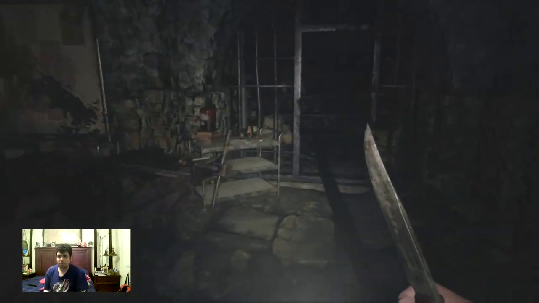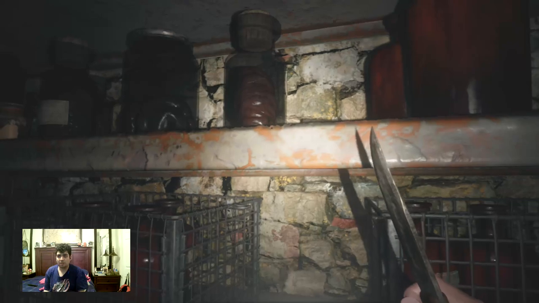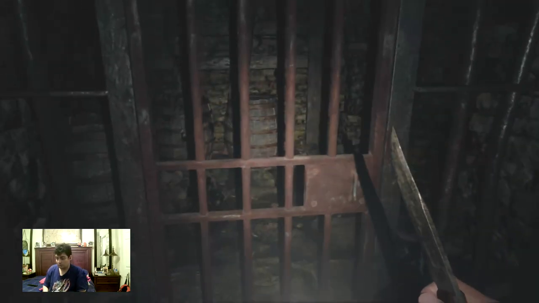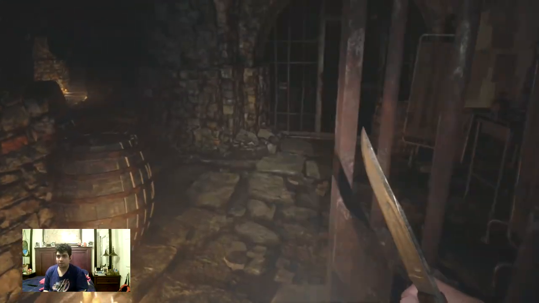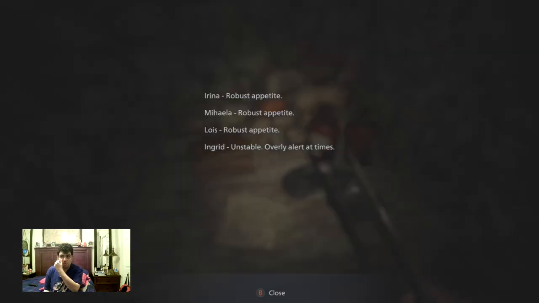Candidates: Irina, Mihaela, Lois, Ingrid, Dendora, Greta, Nadine, Camila, Bianca, Melina, Astrid, Ludomia, Rosalinda, Linda, Stefana, Gabriella. Oh, wow, what's with all those? Seriously, what is it with all these test subjects inside, anyway? There's another one. Arena, Robust Appetite, Mihaela, Robust Appetite, Lois, Robust Appetite, Ingrid, Unstable, Overly Alert at Times.